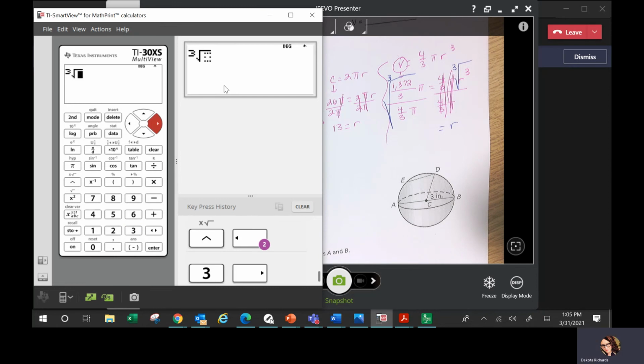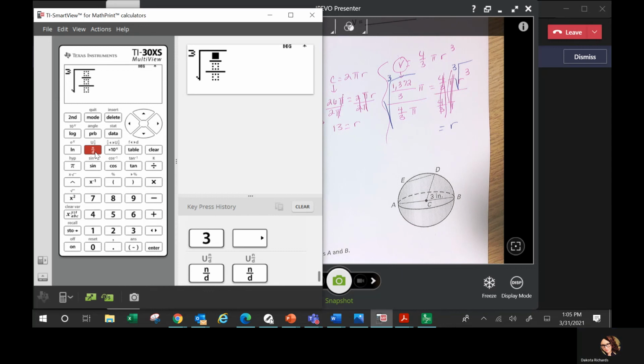Now, within this number, we have a bunch of fractions, right? Okay, so let's start out with our first fraction, n over d. Within the numerator of that big fraction, you have another fraction. So hit the button again. Okay, so what are the numbers that go there? 1,000. What? I did this in one class. I hit the wrong button. I wish there was an undo button for the calculator.